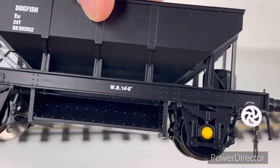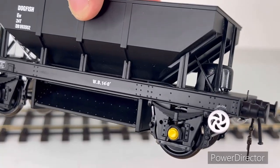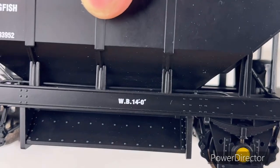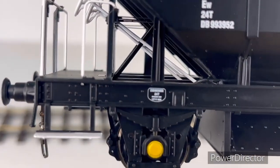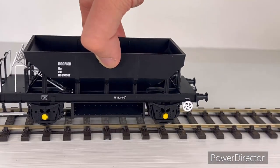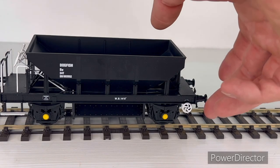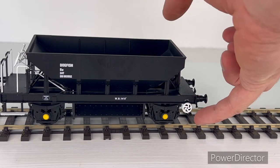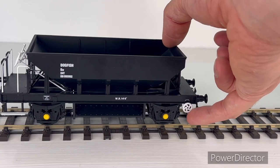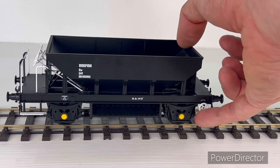You've got the chutes for where the ballast would fall through on the sides there, which is very nice. You do have some more transfers on the solebar and its builder's plate. We do have what we call the handbrake. Some wagons have handbrakes. This has got a wheel for its handbrake, picked out in white here. Oh, that does in fact move. Okay, that is a very nice little touch from Heljan there.